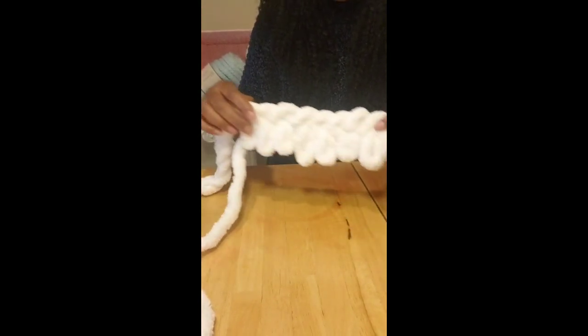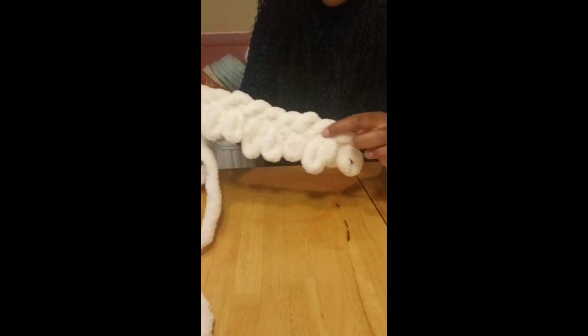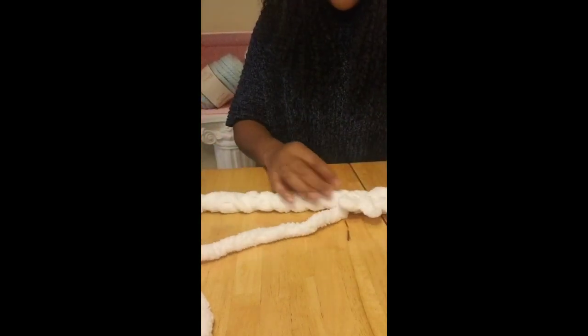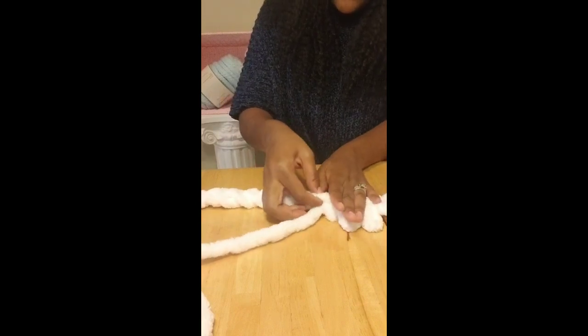Again, this yarn, see, I've already done several. They're not all the way even, but they're close enough so it won't be a big difference. No, it won't be very noticeable.